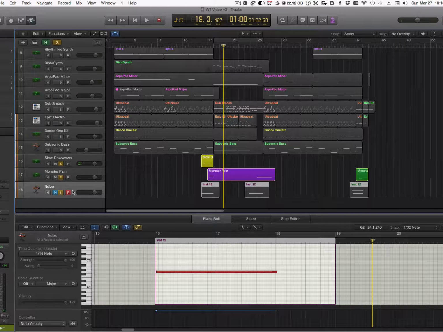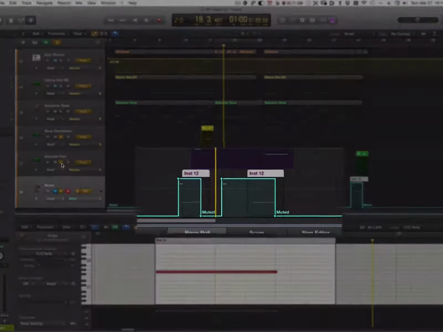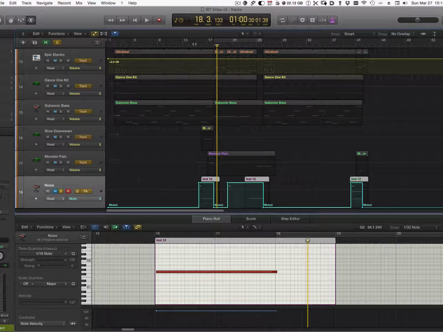In order to add a more dramatic effect to the noise patch, I use automation on the mute, and so the effect is that the noise stops dramatically. That's a good way of having something terminated exactly where you want, in this case right at the beginning of my break section. So let's hear these 3 in conjunction with all the tracks.